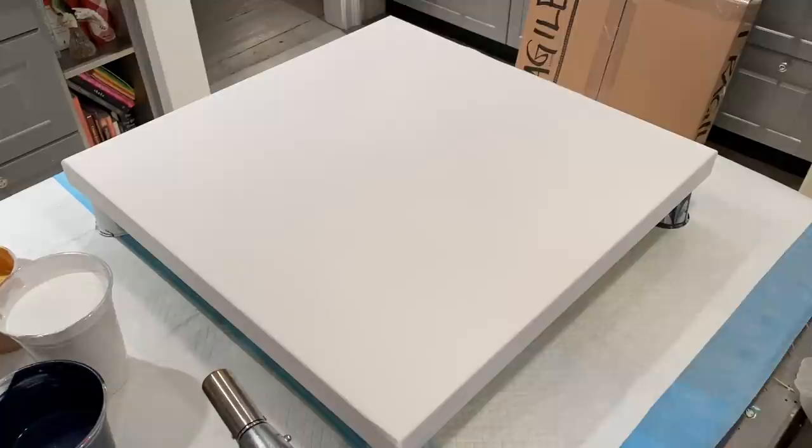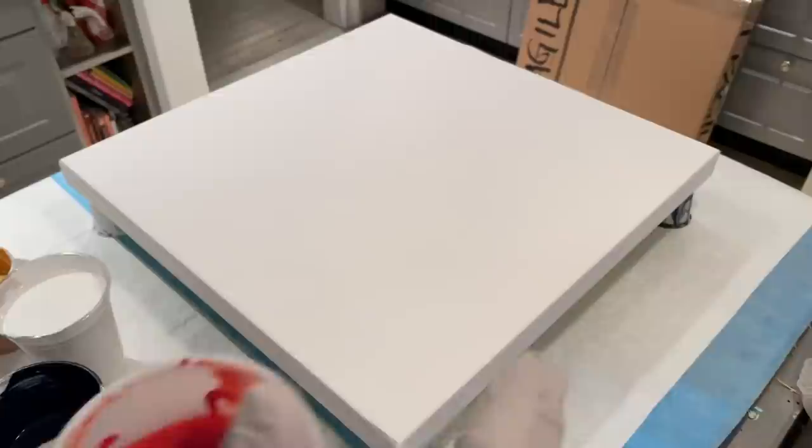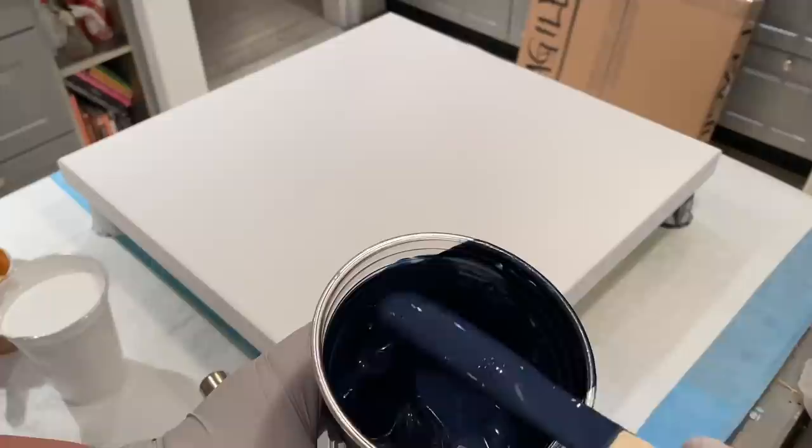The colors I'm using: first, this is a 20 by 20 inch canvas, and the color that I'm using is flash pink, mixed in equal parts with Floetrol. I have a Payne's gray with a metallic navy added to it. Mix two parts Floetrol, one part paint.